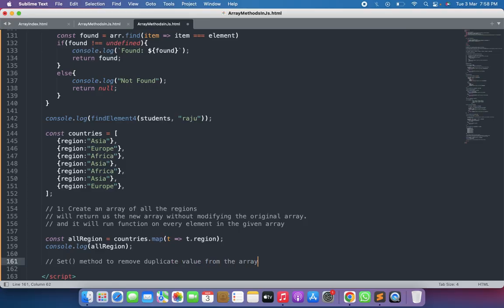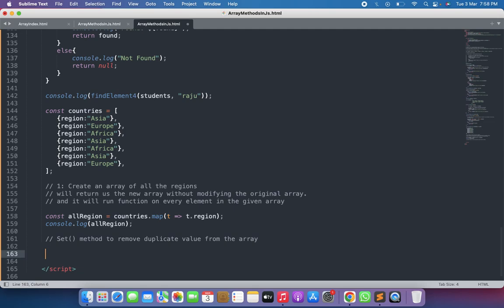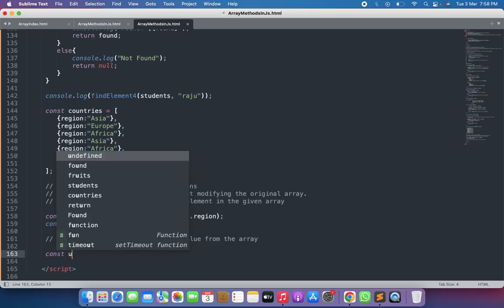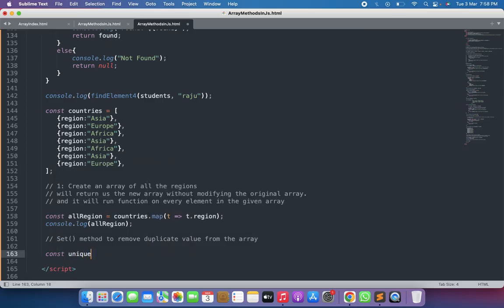Now I'll create here another const, let's say uniqueRegion, equal to, I'll use here new. Guys, this new is the constructor.